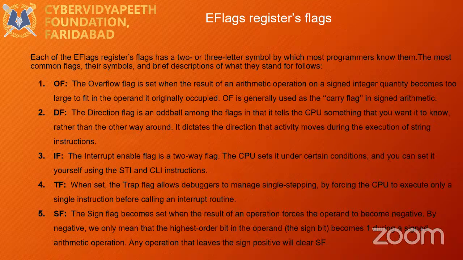There is the direction flag. There is the interrupt enable flag. There is the trap flag, also known as the system interrupt or interrupt routine flag. There's also the sign flag, which I've talked about. So these are some of the CPU flags that can be set, and based on which flag is set, the state of the processor changes and it affects your execution. I hope I was able to make that a little clear.